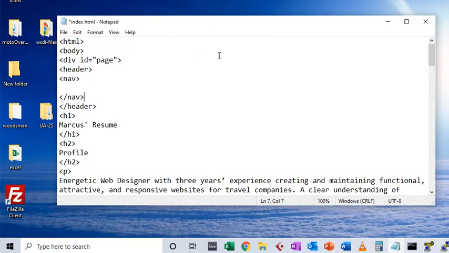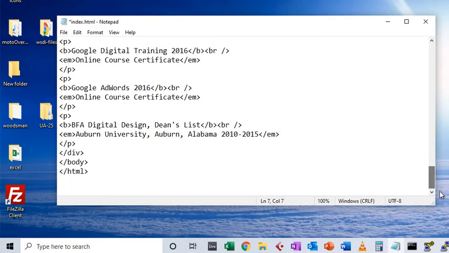I'm also going to add a footer. So right before the end of the div, I'm going to put in a footer. And I'm going to close that. And in my footer, I'm going to add a little bit of information here.